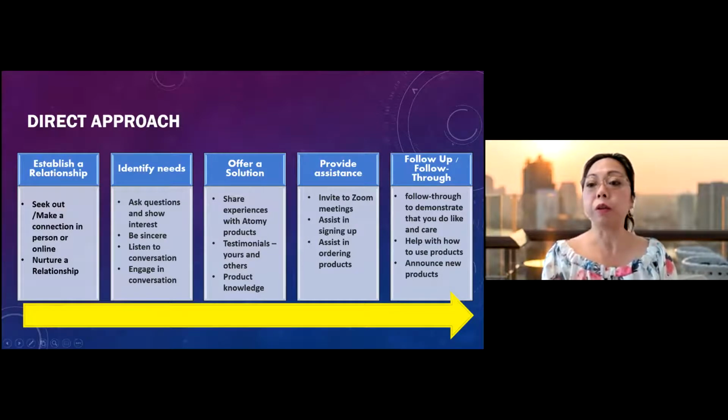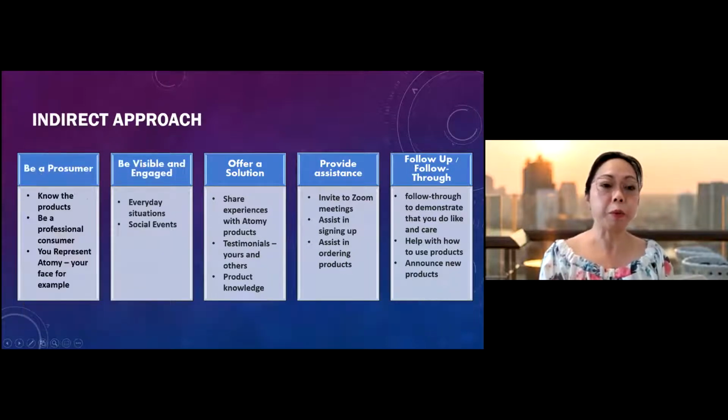So the last phase or process is to follow up and follow through, to demonstrate that you care. So you check on them and say, do you need anything? How are you doing with the product that just arrived? Did it arrive? Was there a shipping delay? Help with the use of products and announce new products also. So that's the direct approach.